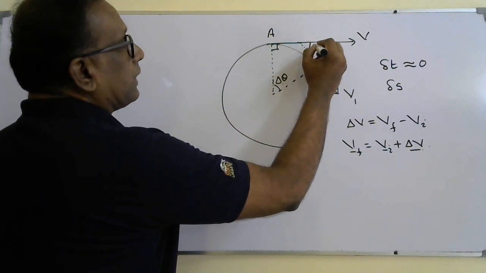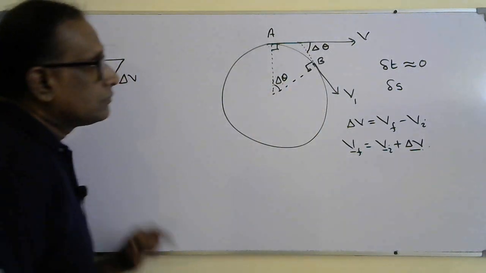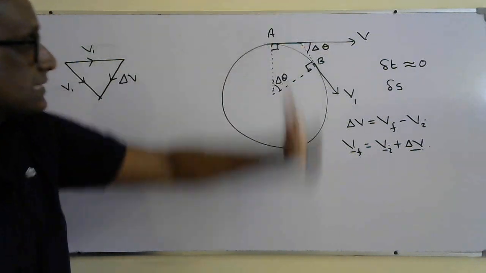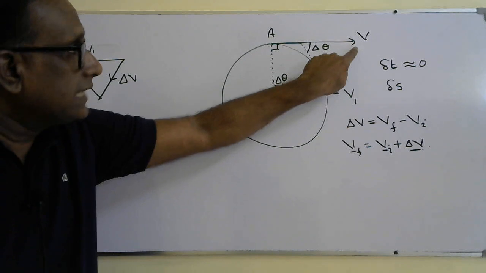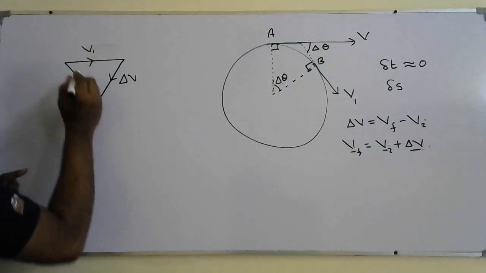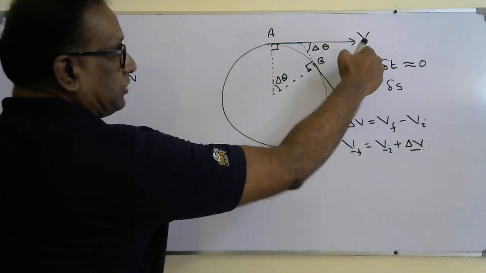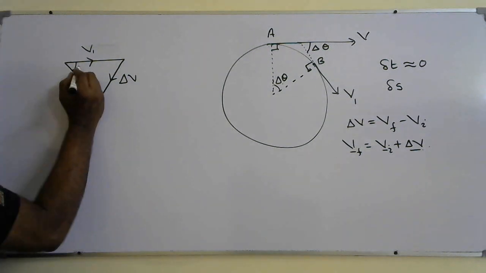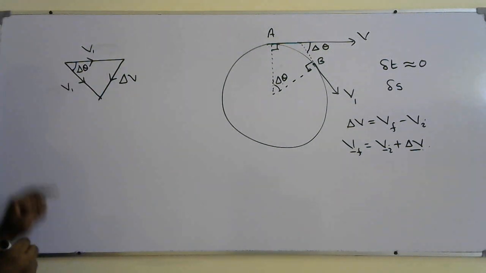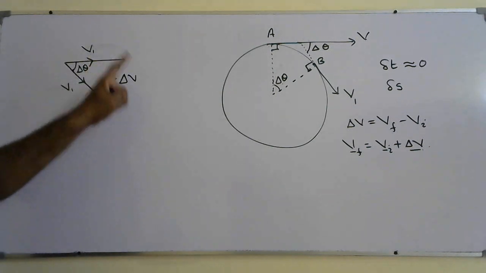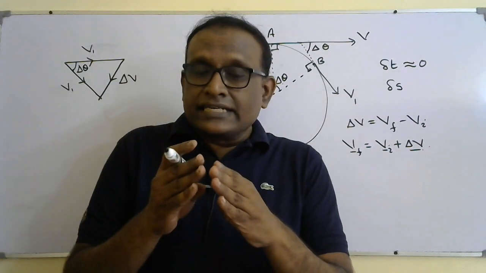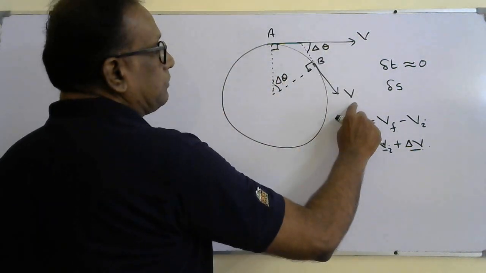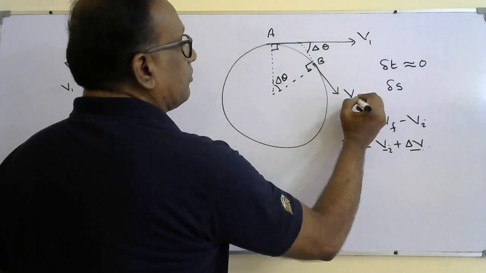So this angle will be delta theta, because 90, 90, 180, this is delta theta. So this external angle will be delta theta. That means the angle between these two tangents is equal to delta theta. That means the angle between these two velocities, V1 and V2, at two different points A and B, those very close points to each other, is delta theta. Okay, so I told this length is V1, this is also V1, because we are considering an instant, with a very small time interval delta t. So the change in speed is negligible. Both have the same speed, V1.